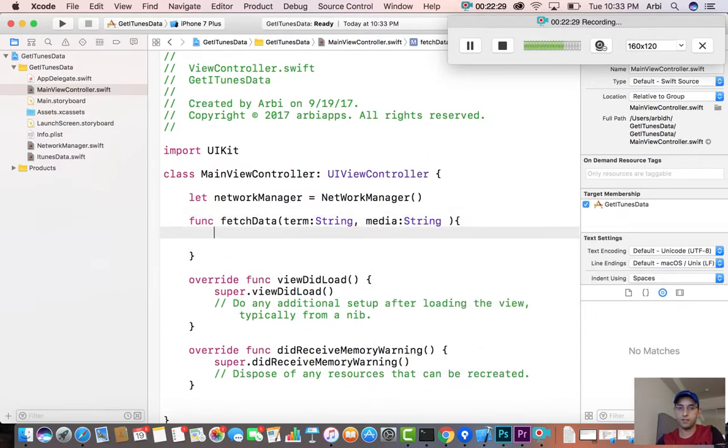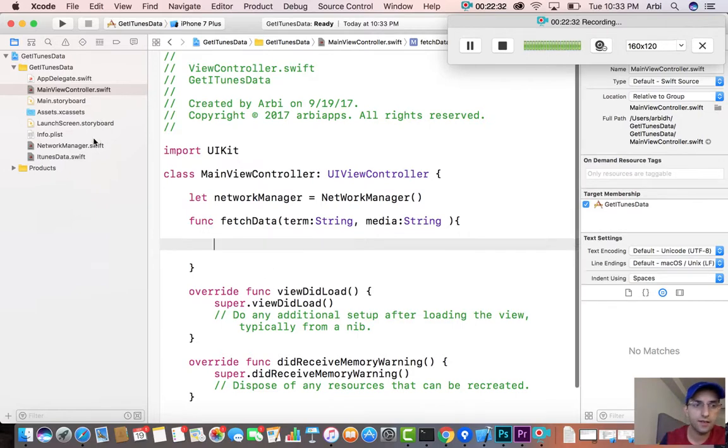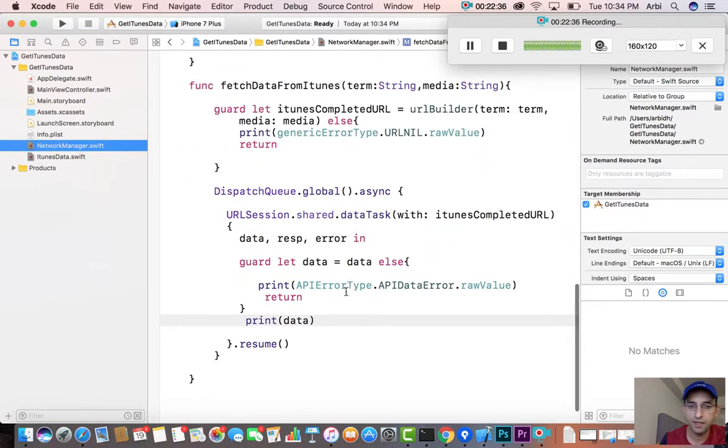Another thing you also want to consider is the return data. You're calling it on a global thread, but for the return data, since it's going to access the UI, it always has to be on the main thread, all the time. That's the most important thing in the interview. If you fail this, you will not get the job. UI always has to be on the main thread. So if it's returning data, make sure you put that on the main thread.